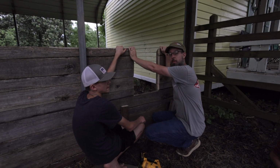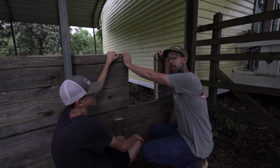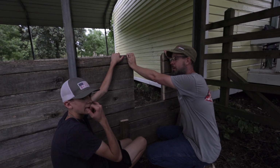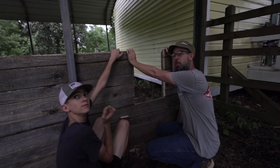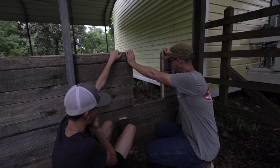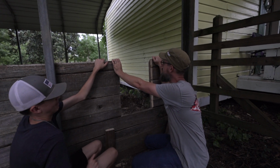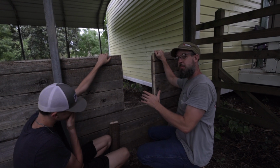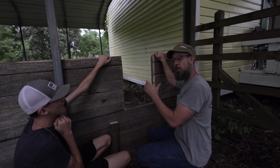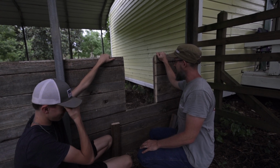We're on our new property, and we're making a head gate for the cows that we moved this morning. It has been absolutely insane, but we've had some good friends help us, and we've gotten a lot done. But the cows need to be milked, and it's going to get dark here. So we are trying to re-engineer a head gate so our ornery cows don't run away when Rachel milks them.